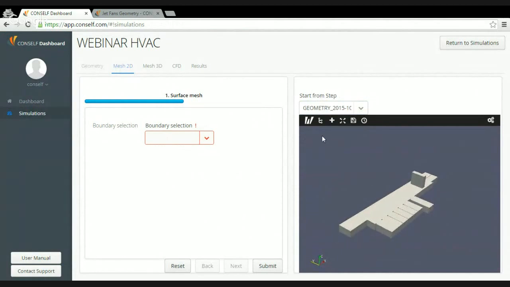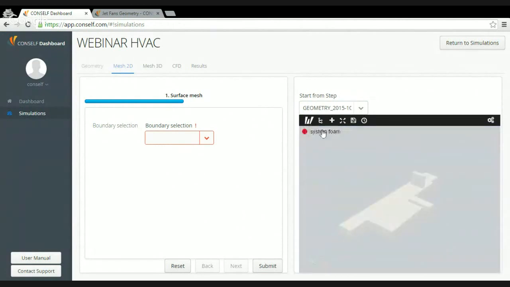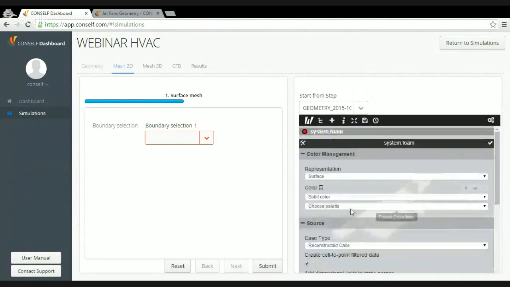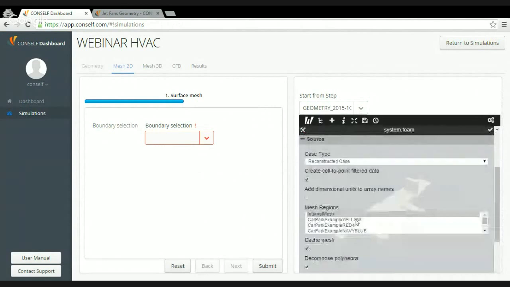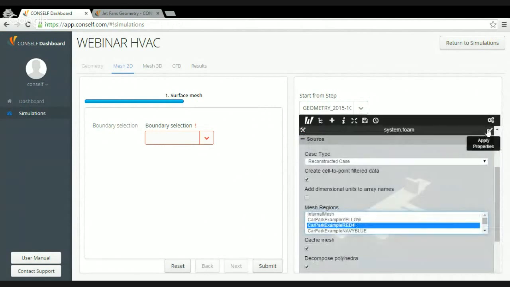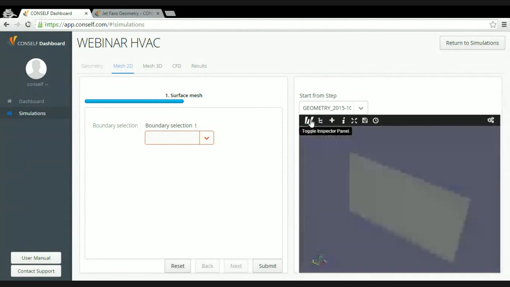This is exactly the same geometry we saw in the tutorial. What's interesting over here is that we can actually see how the geometry has been divided. Like, we can highlight the red zone, if I can remember what the red zone is. Oh, here it is. It's the ramp inlet. I know that in this zone, I have to apply an inlet.